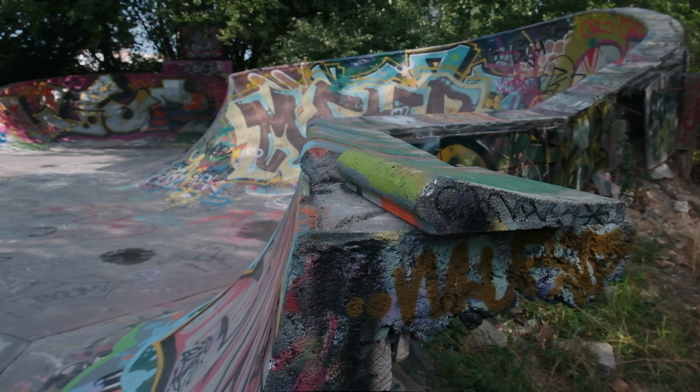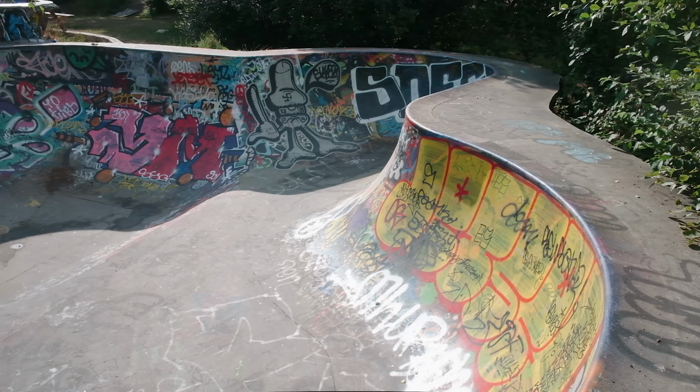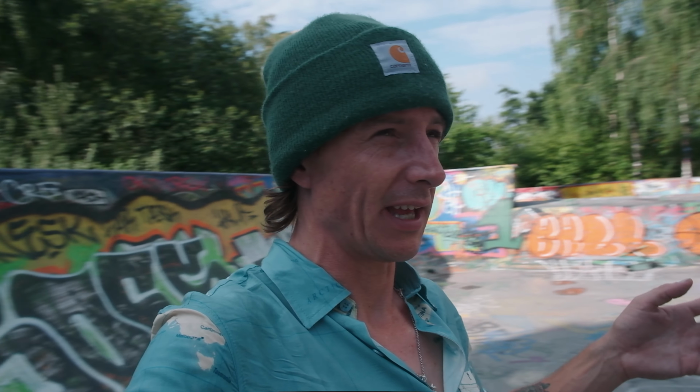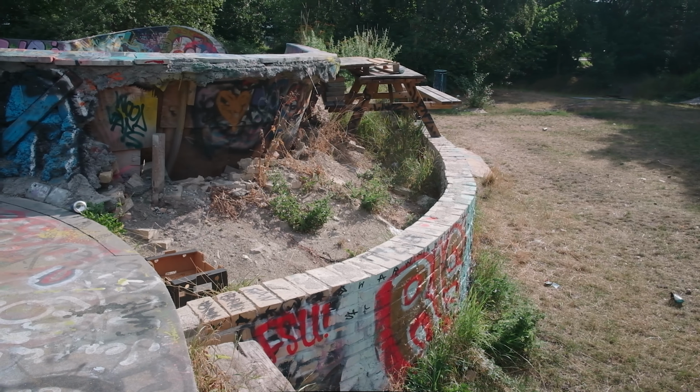And when I first came here ever, it was actually just the bowl back there. And that was about like 8 years ago. Now they've extended it back around here. And it's really cool. Like it's just located in this like rural area almost, but we are still in the middle of the city. A lot of new tags.